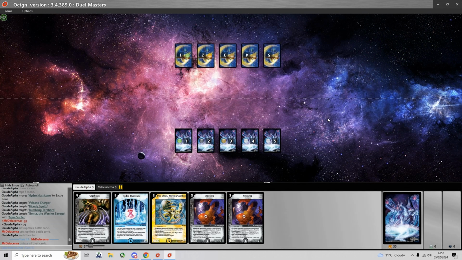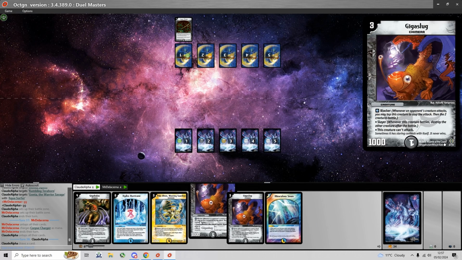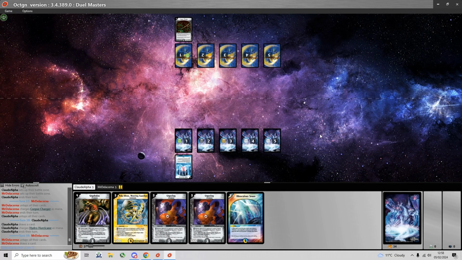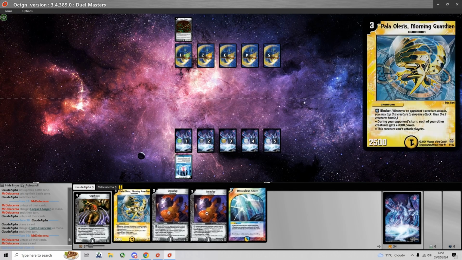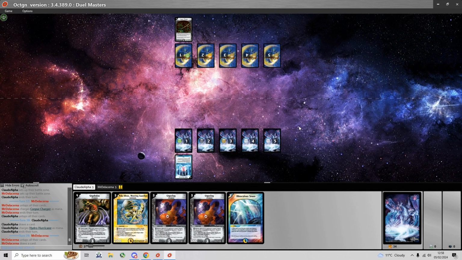Now we're going to go into game 3 where he's going to be on the play again. My starting hand isn't the best, but hopefully I'm going to draw Mistrias or Gigasalt in the following turns. I kind of want to hold on to the Miraculous Snare for a potential Photoside. Though I could also charge it to be able to summon Palolysis, which can be important against Rebirth.